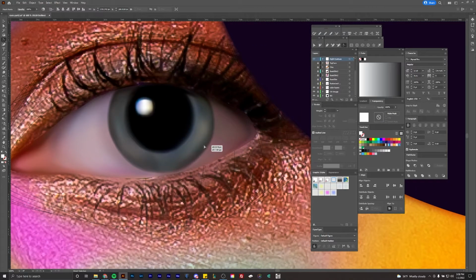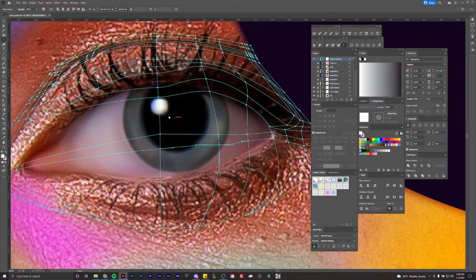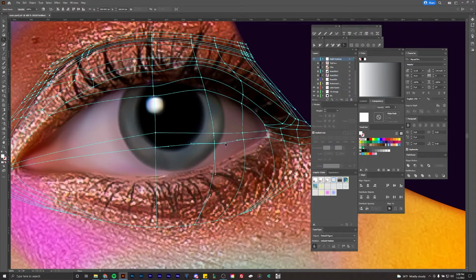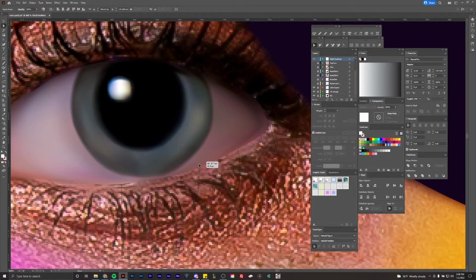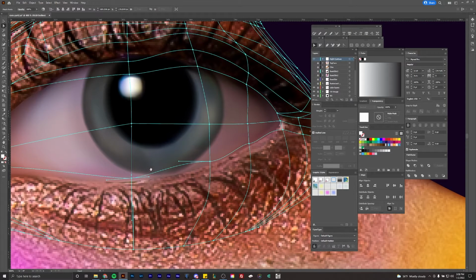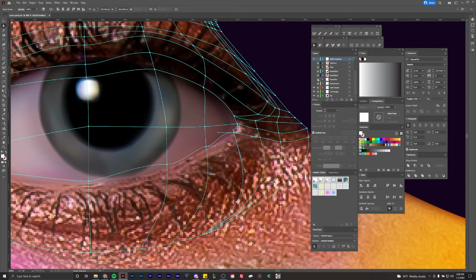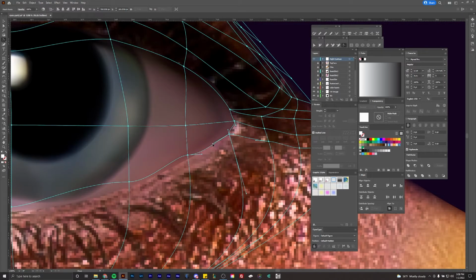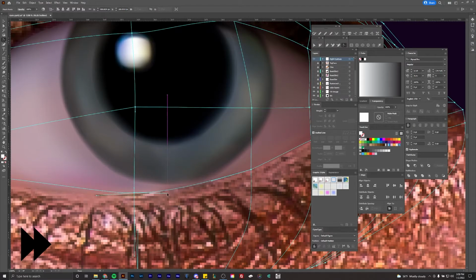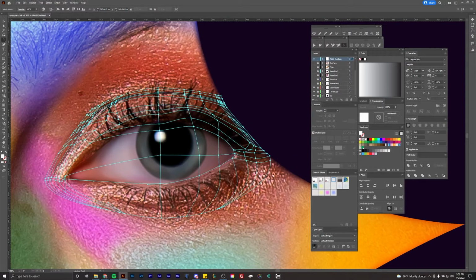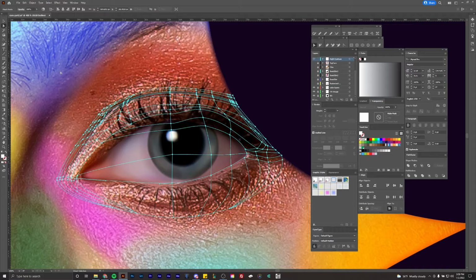I'm gonna just clean this up. I don't have to worry about what's really under the eye. It's gonna be covered. But I still want the shape to make sense. So these guys need to go down. As you can see, these are all boundary points. Their job is to all be a boundary. Okay, you can see what we did there. We're starting to construct every piece of the eye.